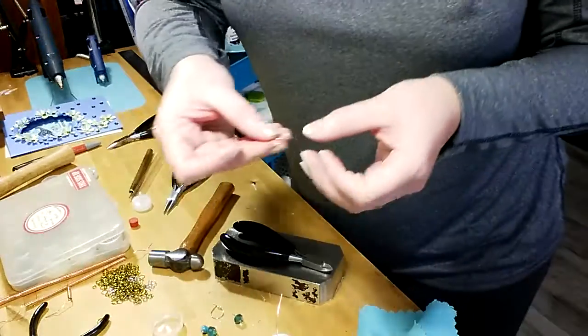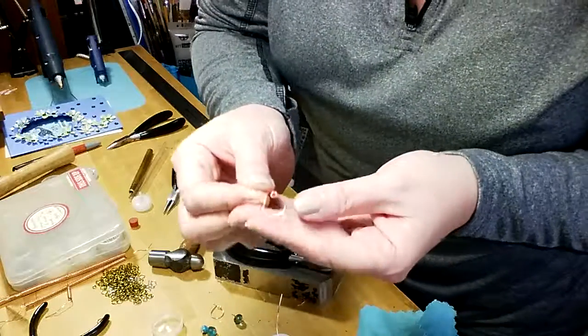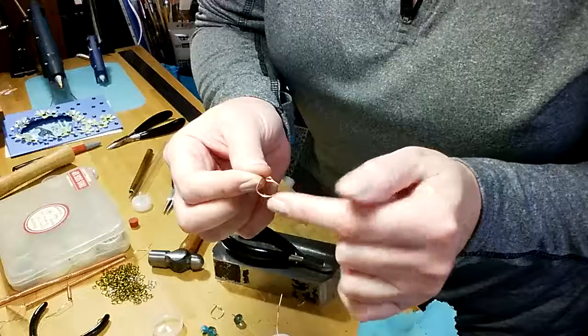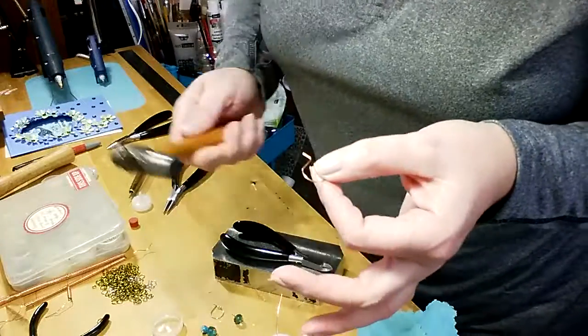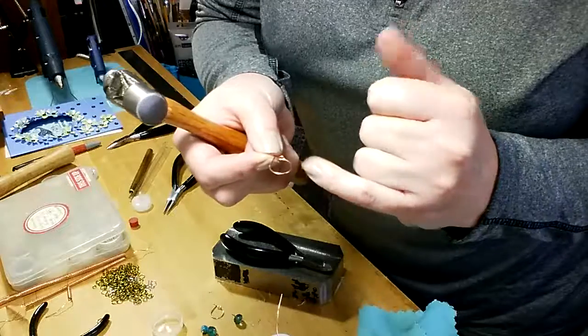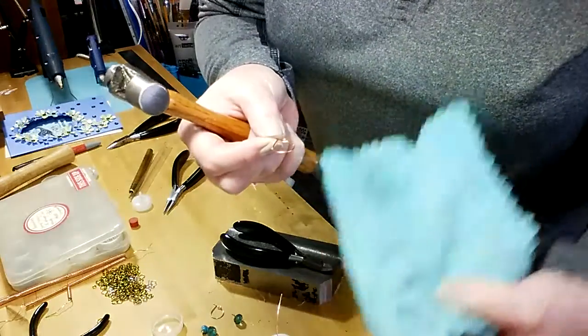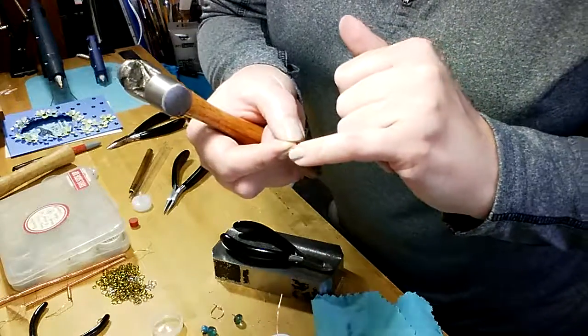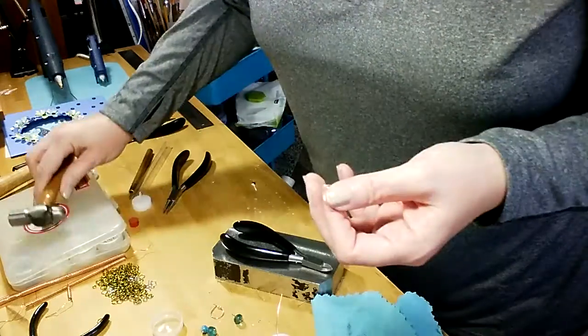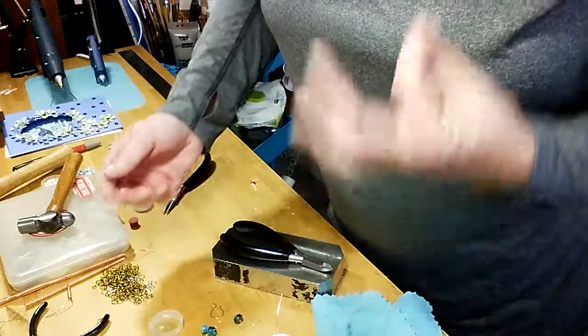Anyway, what you can see, I don't know if you can see it too well, is that I used my other hammer, my small hammer, this one here, to flatten out this part of the ear wire. This is the part that sits in the ear. So I've already cleaned it through my cloth and everything, but it has a really nice flattened edge, so it looks a little bit, it has more presence, let's put it that way.